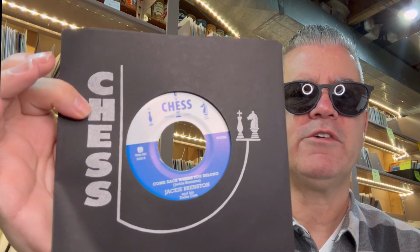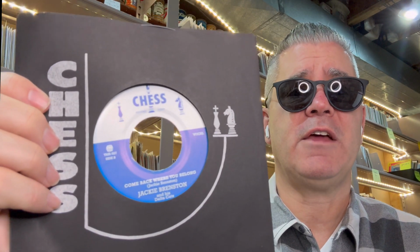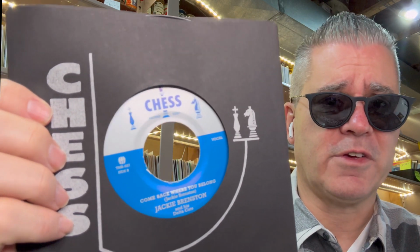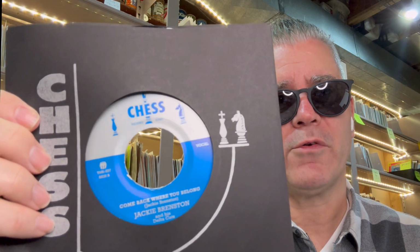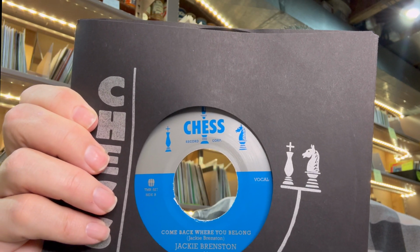Now, you know this guy has some respect for the roots because he reissues all these old classics on the original labels. He deviates from his decoration scheme and goes back to the original retro look. So this is Rocket 88 by Jackie Brenston. Some people consider it the first rock and roll song of all time. I like some of the early Louis Jordan stuff for that title, the pre-Little Richard Louis Jordan.